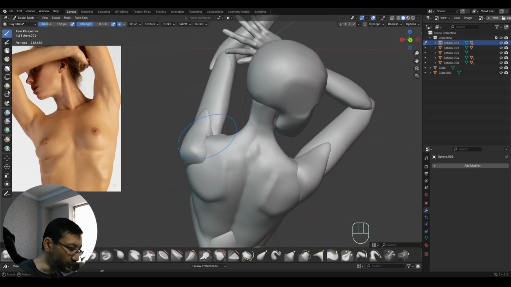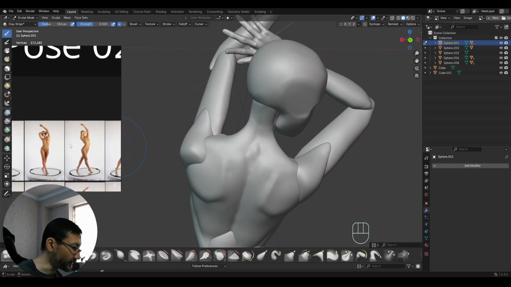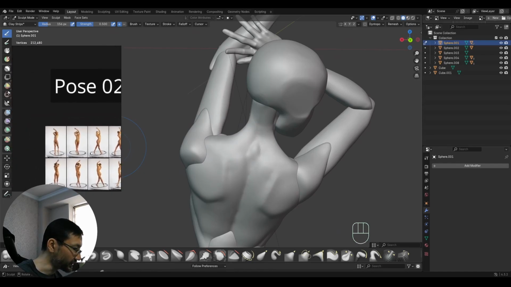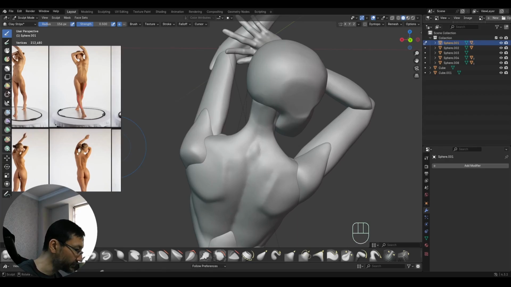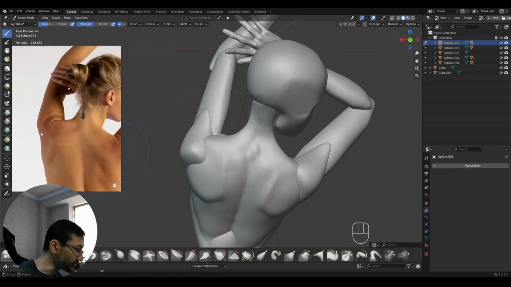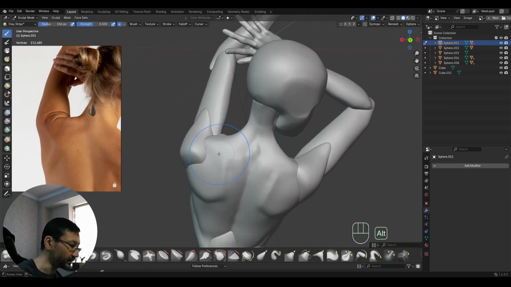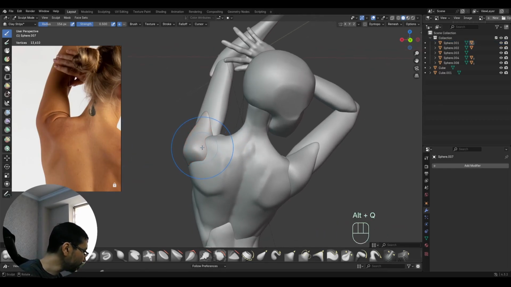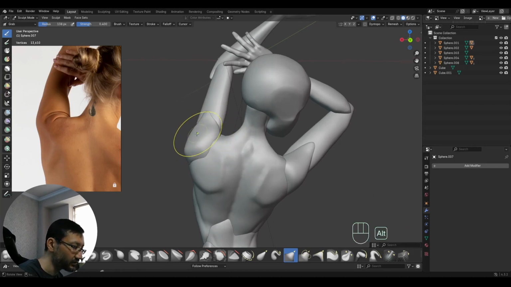Smooth it like so, and we need to check this from the back because it's also not looking right for now. Yeah, and this is excellent. We can see what's happening here, and we definitely need to move the shoulder. Move it up like so.